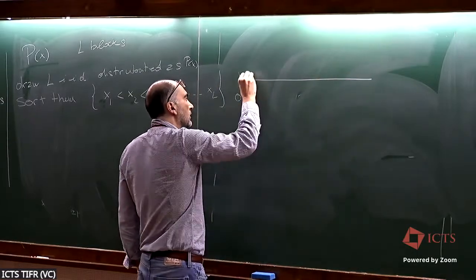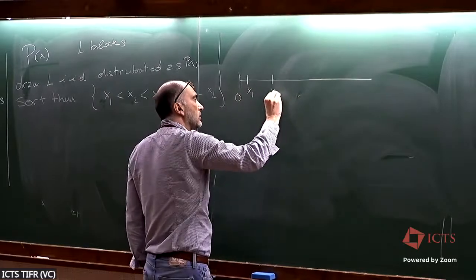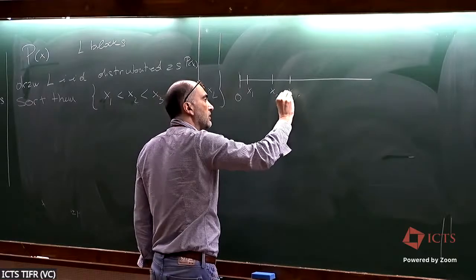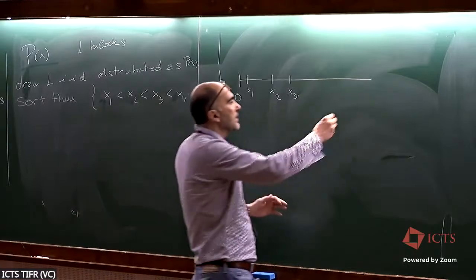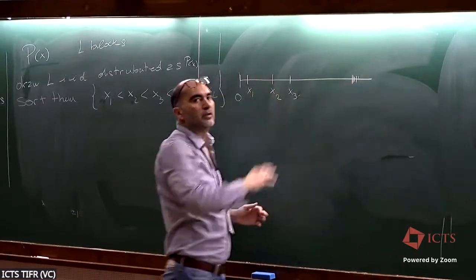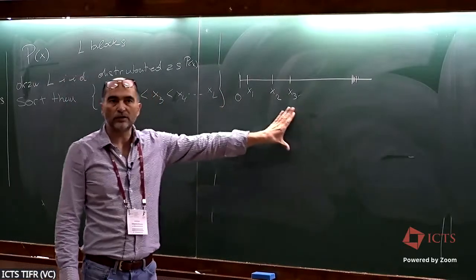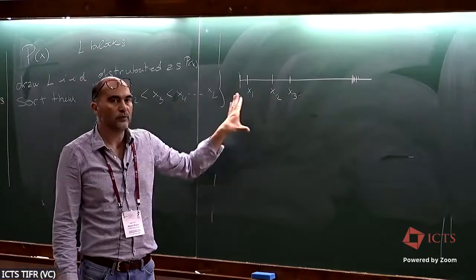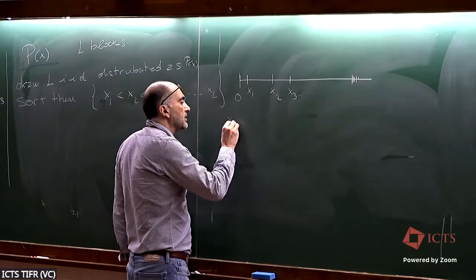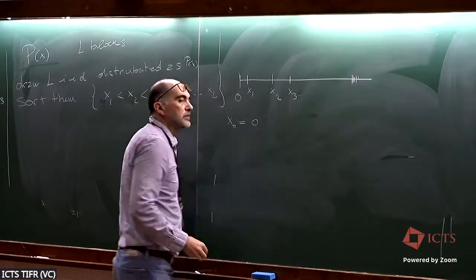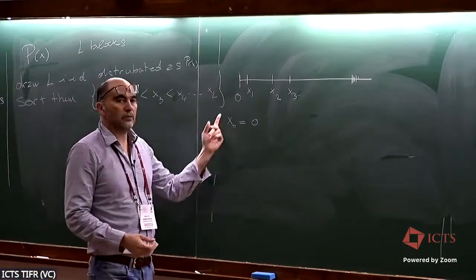Okay, so you can order them on a line. This is 0. This is the position of X1. This will be the position of X2. This will be the position of X3, and so on. You have your random numbers, and you order them, and then here you will have a lot of them because L is very large. But again, like in the RAM, we are interested in the minimum, which is close to the origin. And let's imagine that we have a site x0, which is exactly equal to 0, so that it triggers an avalanche.